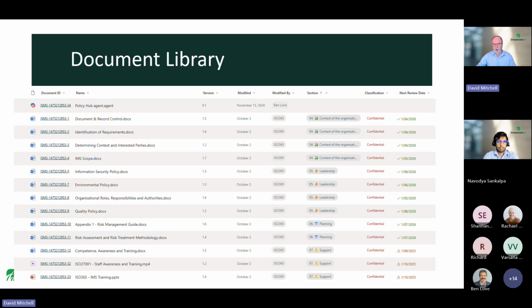Now, here's an example of a document library. If it's hopefully not too small for people to see, but one of the things you'll notice there is that on the left-hand side is the document itself, I suppose, or the link to the document. And you'll see an icon there that just describes what sort of document it is. The top one's actually a Copilot agent. We'll be touching on Copilot agents and how to use those in a future webinar coming up in a few weeks' time. So I won't do that today.